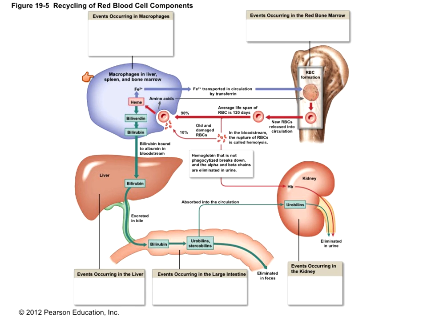All right, so that macrophage that we talked about, that phagocytotic cell in the spleen or the liver or the bone marrow, it takes that red blood cell that's been hanging out. So we have the red blood cell that's been doing its thing. After 120 days, 90% of those red blood cells are going to be phagocytized.